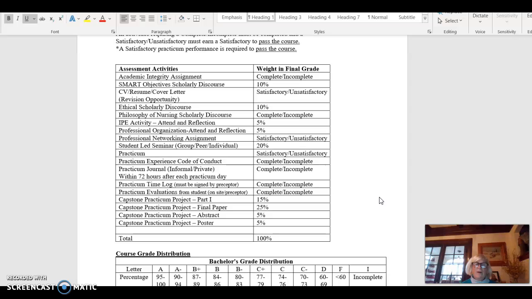Your practicum is, I think, an 85-hour initiative. And you have to work with someone, and it can be right there at your work site, where you can put forth an idea or an opportunity to improve, or if you want to, it's like a CQI project, and we'll get more in depth with that as we go down.